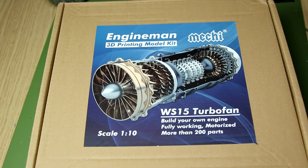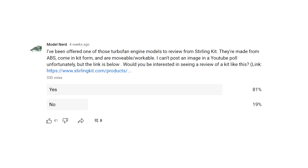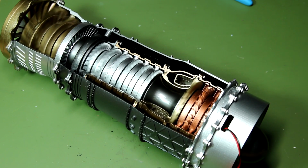Hello guys, today I'm looking at this Engineman 3D printed model kit of the WS-15 Turbofan engine. I was offered this recently. I asked you guys if you'd like to see it built. You said yes, so I accepted the offer and here is the kit.